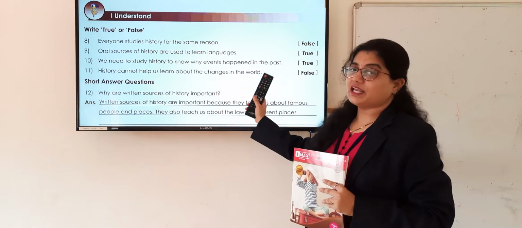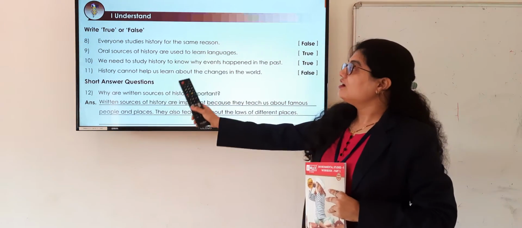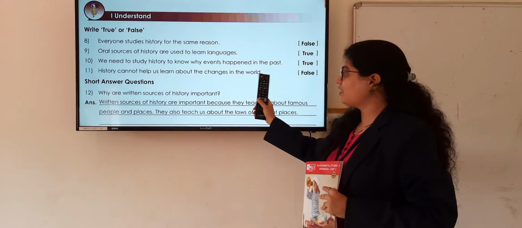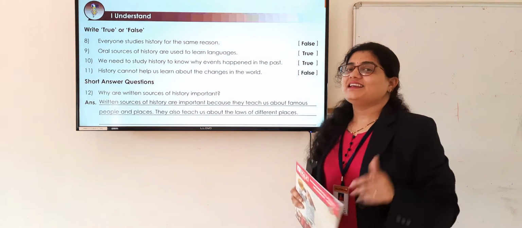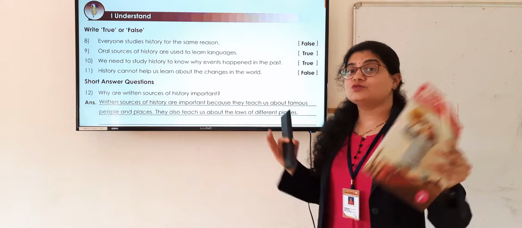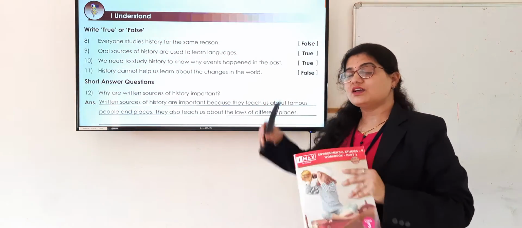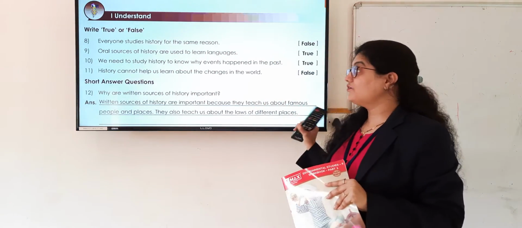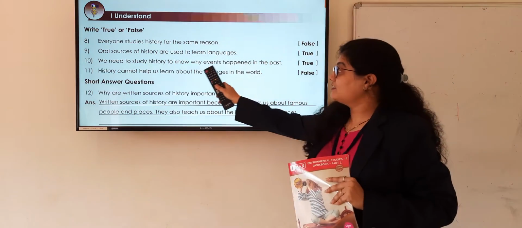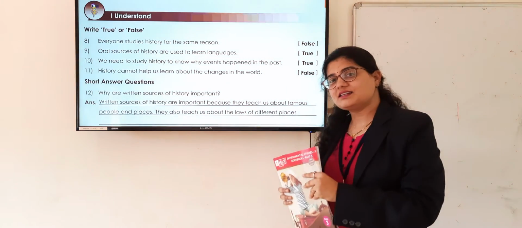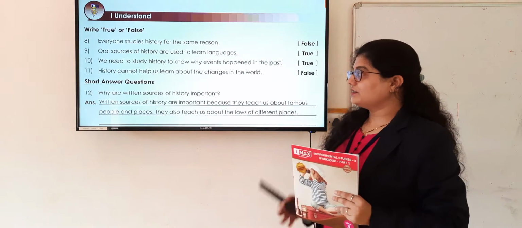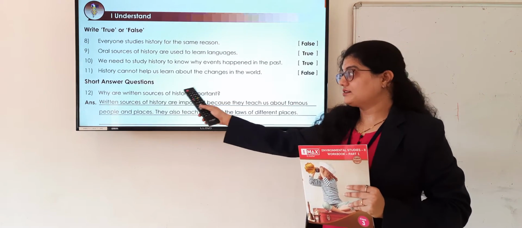Alright, see 11th number statement, that is, history cannot help us learn about the changes in the world. Is it correct? Yes, it is false because history gives us more information about the past. As I told you, we may learn from our mistakes. In the same way, we can learn changes in the world from history. So, this statement is false. Alright, see here. Next one, short answer question.